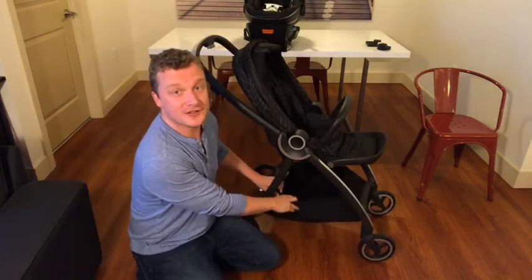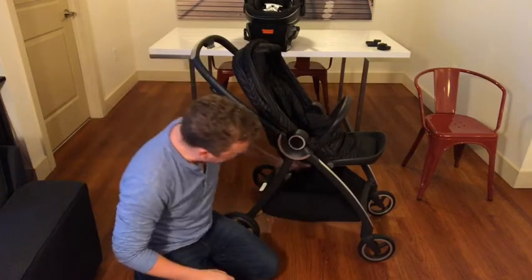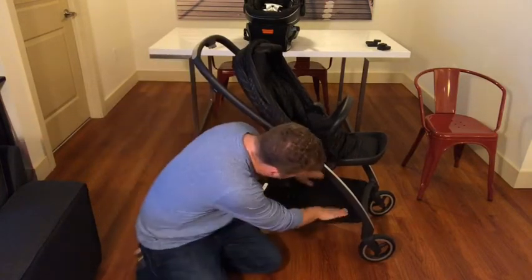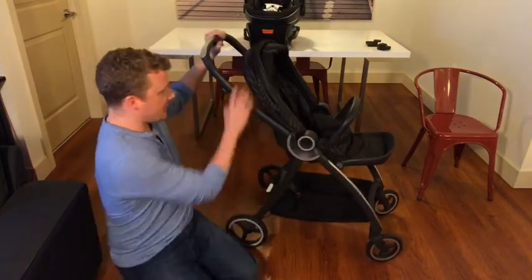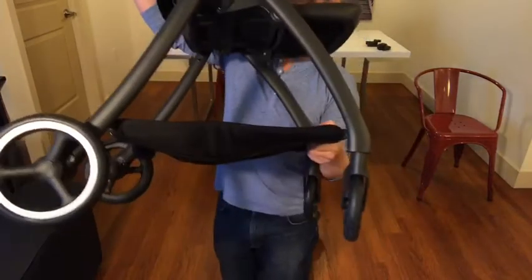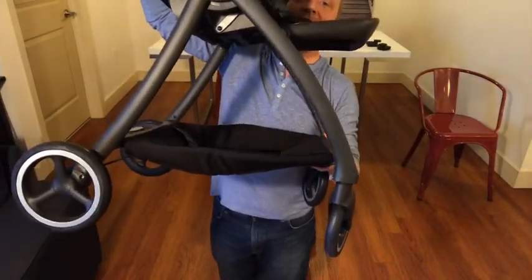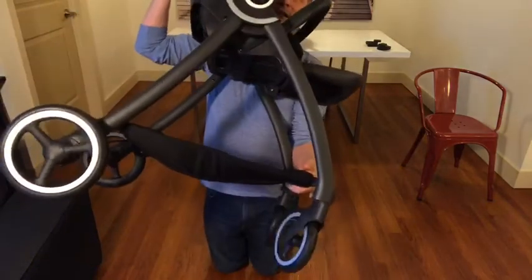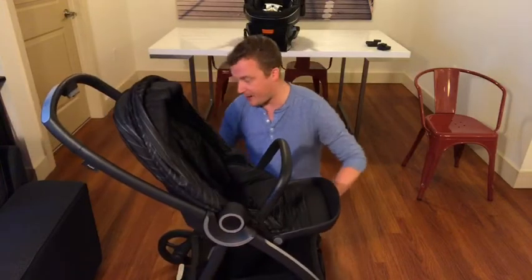But what is really fun about it is it has these walls, okay? So if you have something that won't necessarily fit or something a little bit bigger, let me lift it up to show you. You can pop the undercarriage basket down to make it flat, to put a bigger bag in. So that's super nice. And then if you're also just not using the basket, that helps it look a little bit more streamlined. But then it just pops right back up.